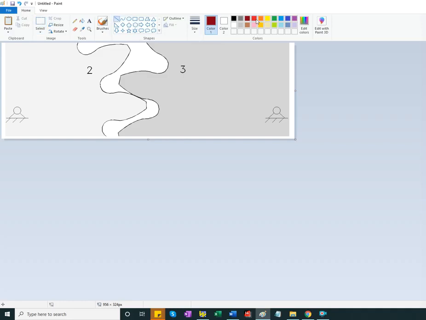Okay, so we have a system of 3 bodies, a gear pair, and we want to find the instant center between the 2 gears. This is called the line of centers. We have the contact point between the 2 teeth somewhere here. We can draw the common tangent easier, and then the common normal.